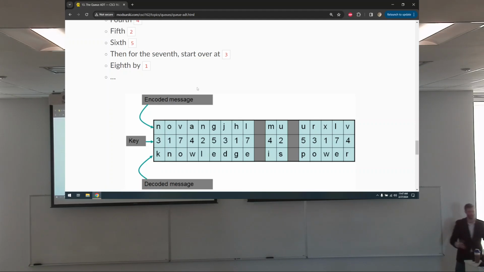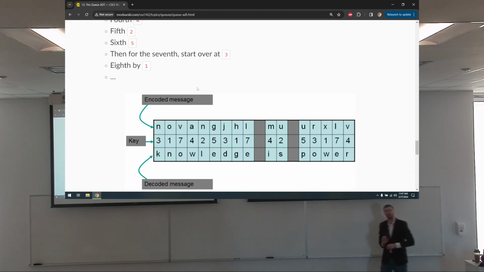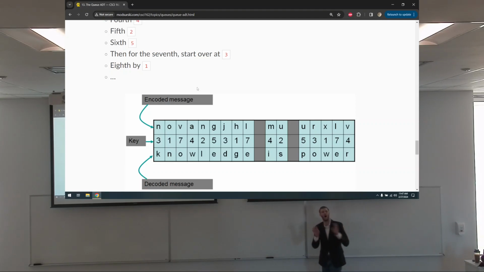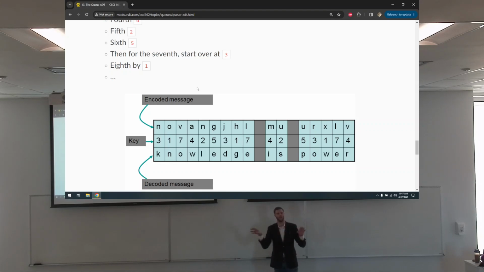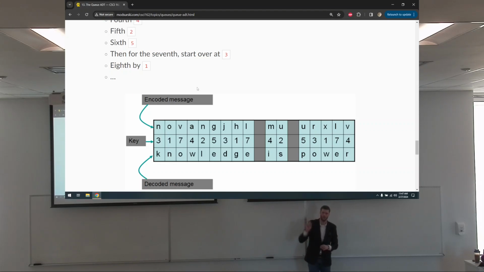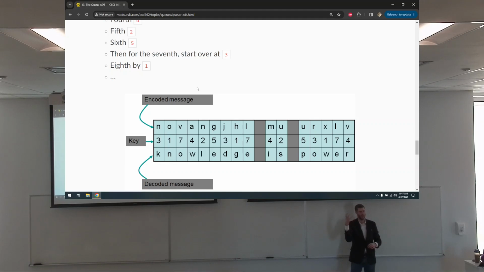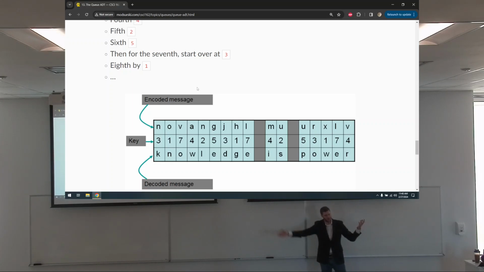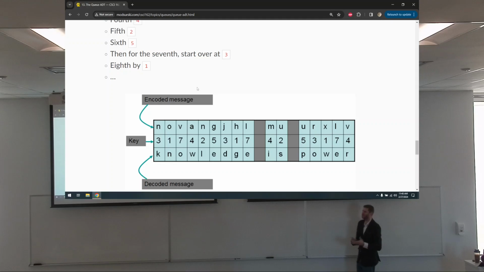I'll put my rotating cipher into a queue. I take the first letter and then I dequeue from the queue, look at that number, and apply it to the first letter. And then I put that number back into the queue. I enqueue it, but it goes to the end. Everything else has to go before that gets back to the front. So a queue is really handy.